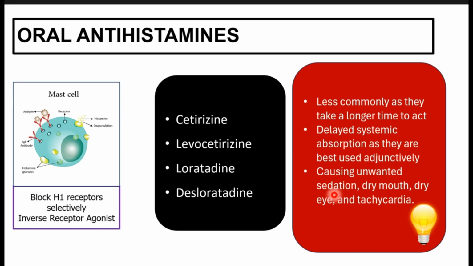Apart from that, they are very less commonly used because they take a longer time to act. There's a delayed systemic absorption. So most of the time, if you're using oral antihistamines, they are used adjunctively along with the topical antihistamines. The topical antihistamines generally do not contribute to such side effects because they are not interacting with the cholinergic receptors, which makes them a better choice compared to the oral antihistamines. So I hope that is clear.